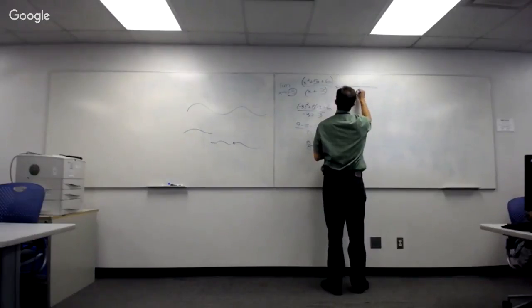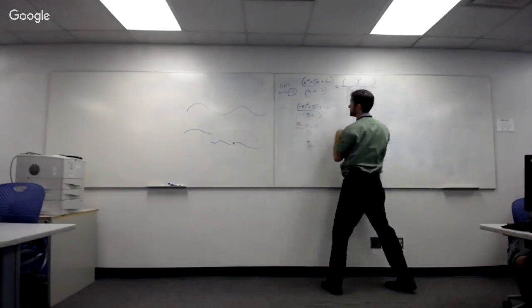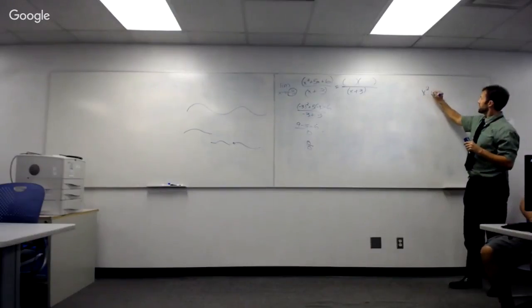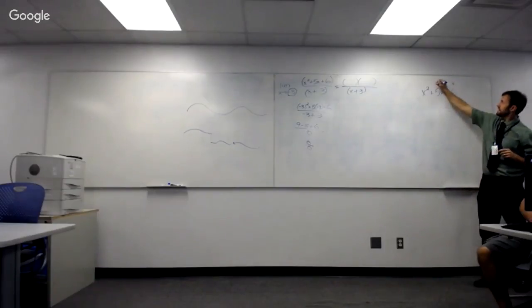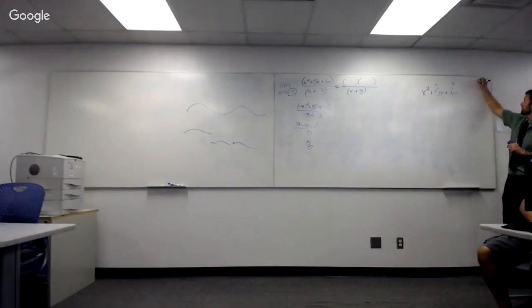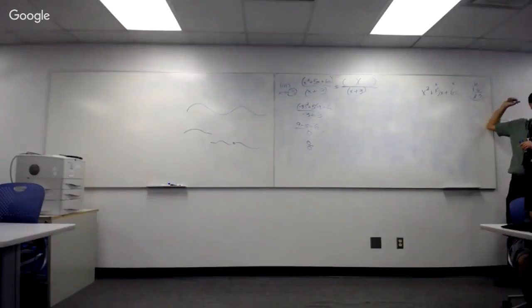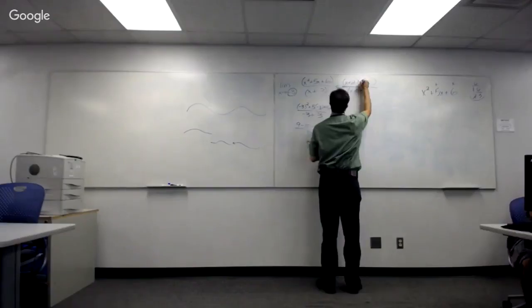We do not have an x plus 3 on top, but can we factor this? Yes. How does that factor? What does x squared plus 5x plus 6 factor into? Let's just review for everybody, because maybe it's been a while since you've factored. You ask the question, what do you multiply to get 6 that adds to make 5? If you look at a factor table for 6, you can multiply 1 times 6 or 2 times 3. So what can you multiply to make 6 that adds to make 5? The 2 and the 3. So we factor the top into x plus 2 times x plus 3.